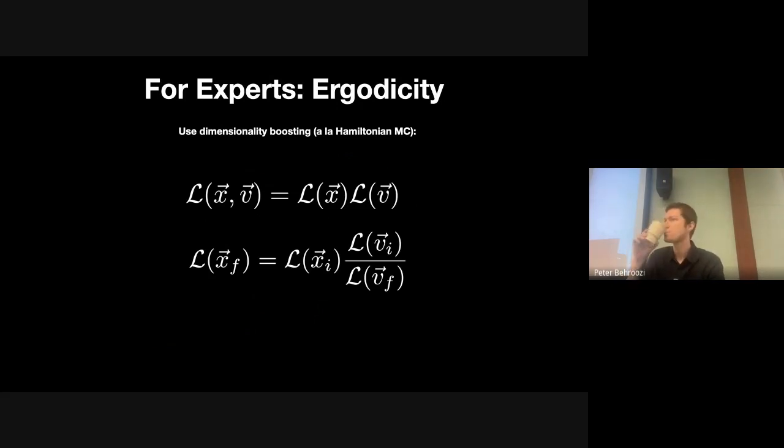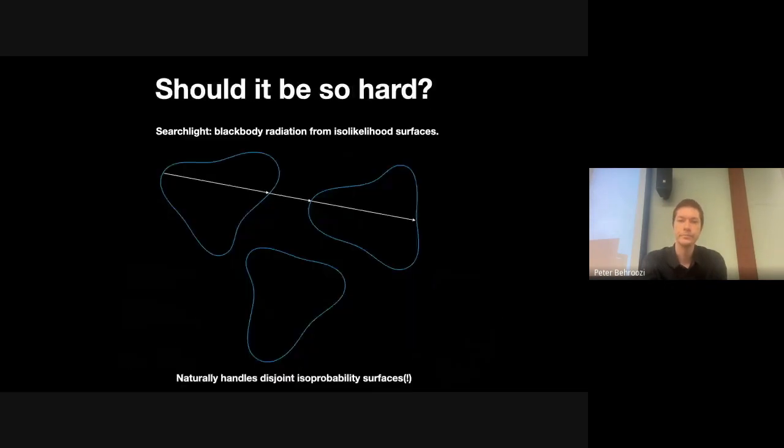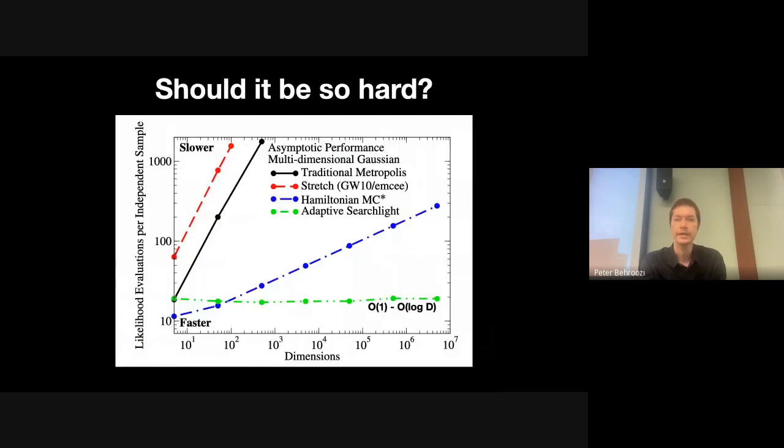Is there a bias introduced in your sampling process? Yes. The bias introduced, both in Hamiltonian Monte Carlo and in this technique, is that there will be some correlation between your initial likelihood and your final likelihood. The answer to that is that in Hamiltonian Monte Carlo, you're stuck with the same number of dimensions in your complementary space as your initial space. With this technique, you're actually not. And so what I did for this plot here is I actually just had 10 times the number of dimensions in my complementary space.